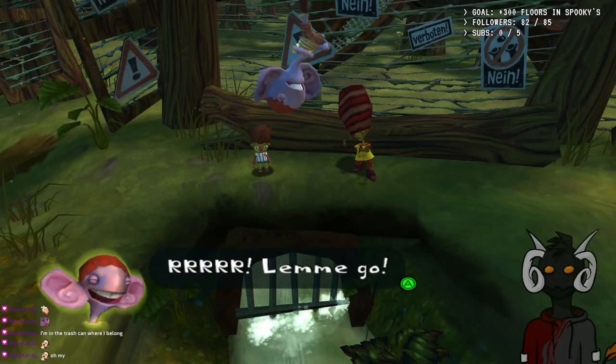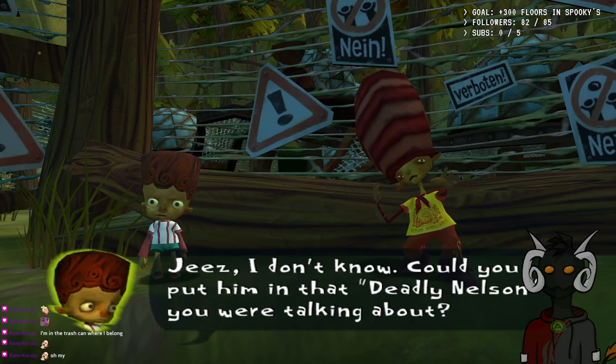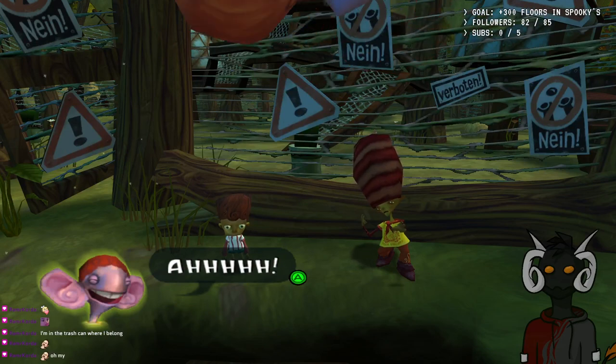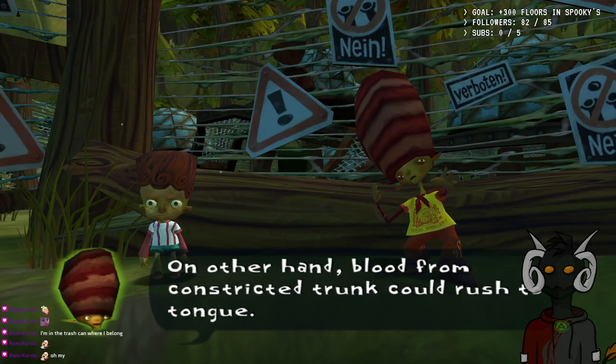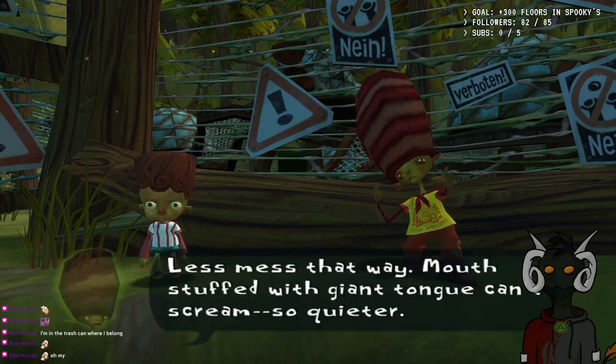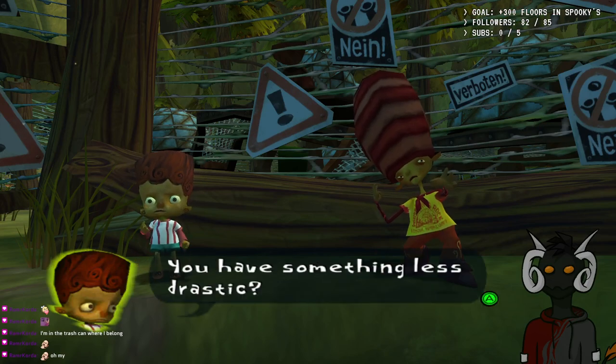Let me go! What to do with small bully assistant? Jeez, I don't know. Could you put him in that deadly Nelson you were talking about? Could. On such tiny opponent, all blood might drain out ear holes. Shut up, Benny! On other hand, blood from constricted trunk could rush to tongue. And? Tongue swells, pops. Most blood drains back down throat. Interesting. Less mess that way. Mouth stuffed with giant tongue can't scream. So quieter. Shut up, Benny! Do you have something less drastic?